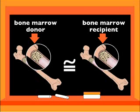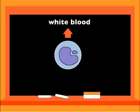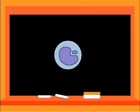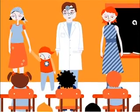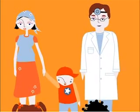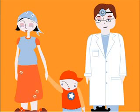In white blood cells, there are some specific markers called antigens that are the ID of these cells. The more similar the antigens of the donor are to those of the patient, the more compatible the bone marrows will be. Is it easy to find bone marrows that are alike? Unfortunately, it is very difficult to find similar bone marrow types. That's why doctors start to look for donors in the patient's family. As a last resort, doctors look in lists of donors all over the world.